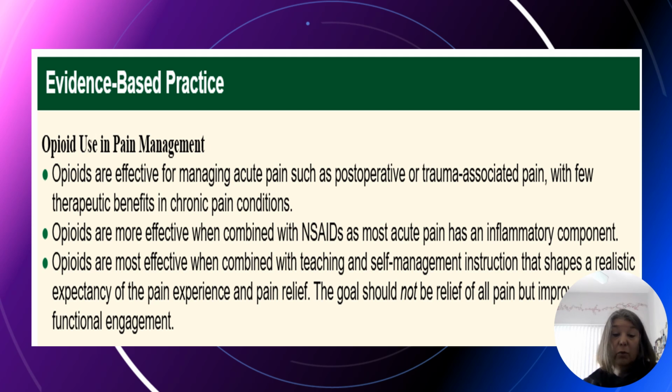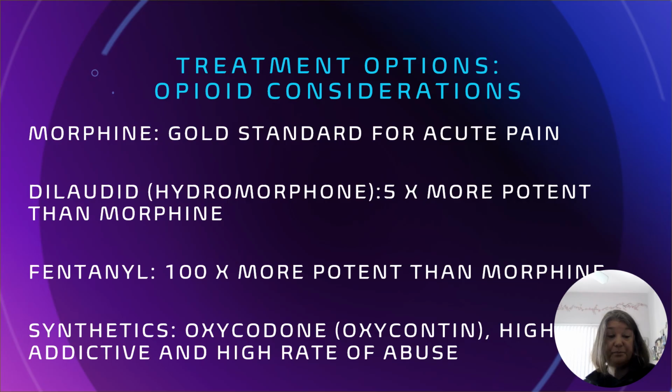So we want our patients to be aware of expectations related to pain. Zero pain is usually not a realistic option. So we need to talk about that. We also need to talk about what is an acceptable level of pain. Is a 3 an acceptable level? Maybe you've had chronic pain at a 10, and maybe a 6 is an acceptable level. So what can we do? How can we keep you there? And how can we use the least opioids possible?